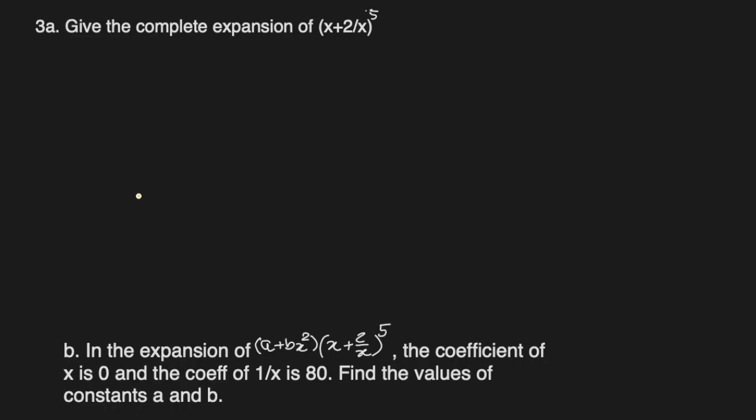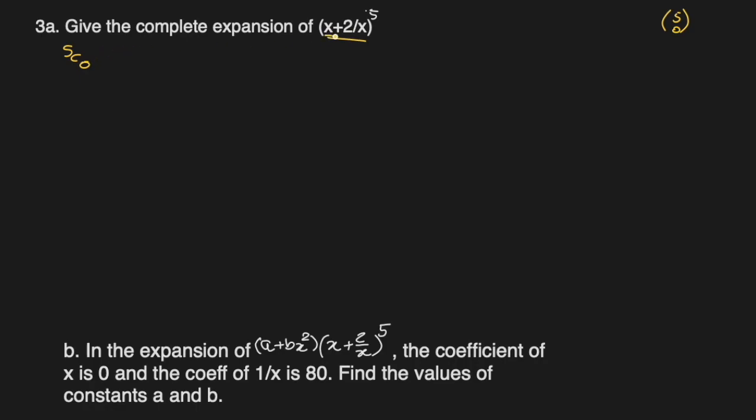Well, question number 3 is about binomial expansion. We have to expand this in increasing or decreasing order. They have not specified, so we will start with the simple expansion, which will be 5c0. Some people also write this as 50, it is the same thing. In your formula sheet it's written like this, 50. Okay, I'm writing it 5c0.